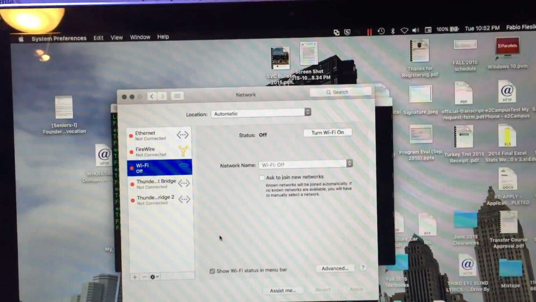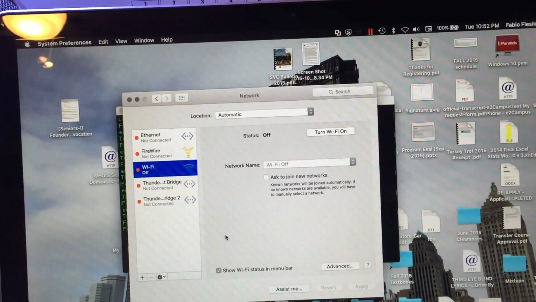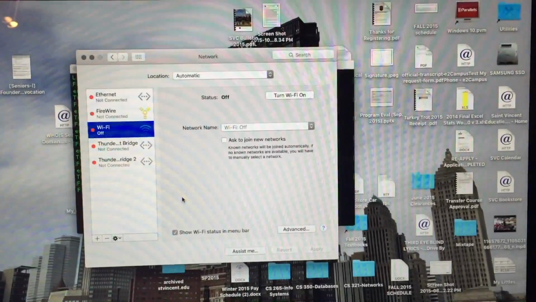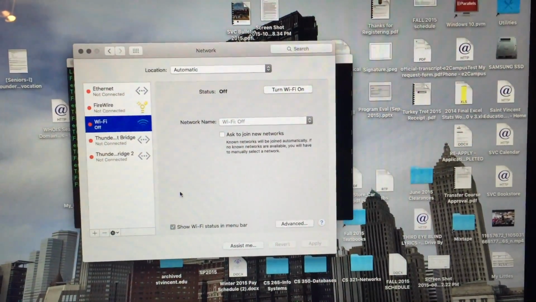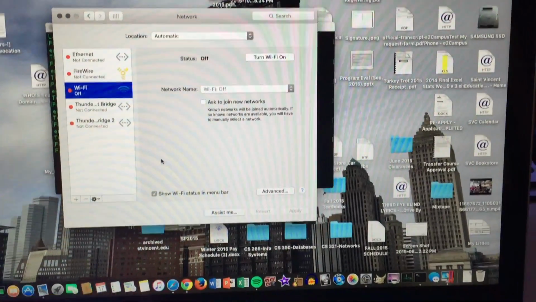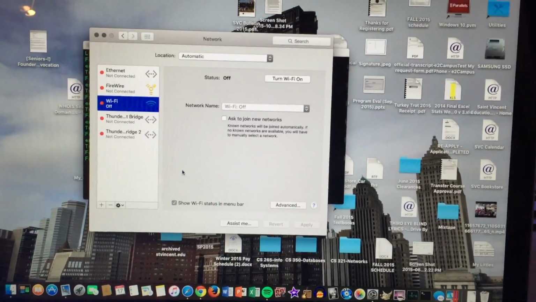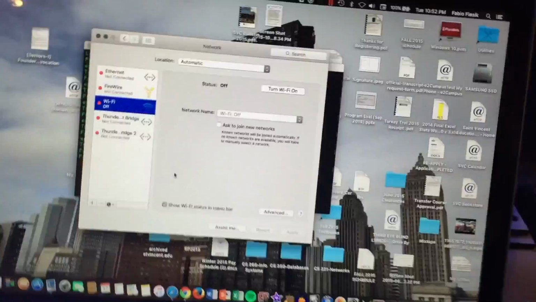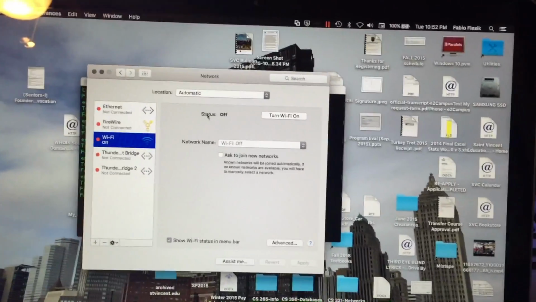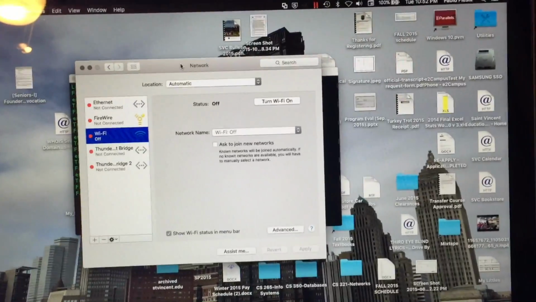I opened up a browser, went to a radio station website, and just streamed radio for about an hour. In that time, there were no interruptions at all. It never came disconnected. Now, like I said, it could be that I just didn't give it enough time, because I thought that it was miraculously working again in Mac OS, because I went about an hour of using it and it didn't happen.